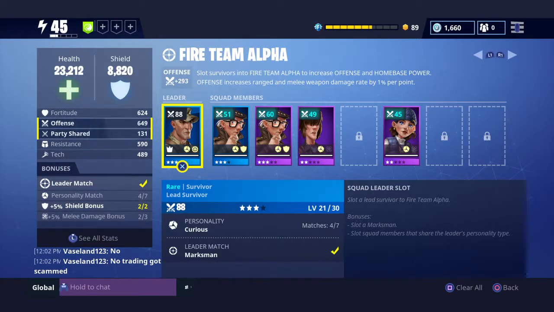Fireteam Alpha does offense. This particular offense is adding 293% to my total offense, which is at 649. Now I have a tendency to stack offense. And if you look, this is the same thing. Now my leader is blue, so if I get a purple or a legendary, I am going to replace him, so I'm not boosting him any farther than this right now. But if you look, he's got the little box or triclean or whatever that thing's called next to his Fireteam Alpha symbol. So he belongs there.